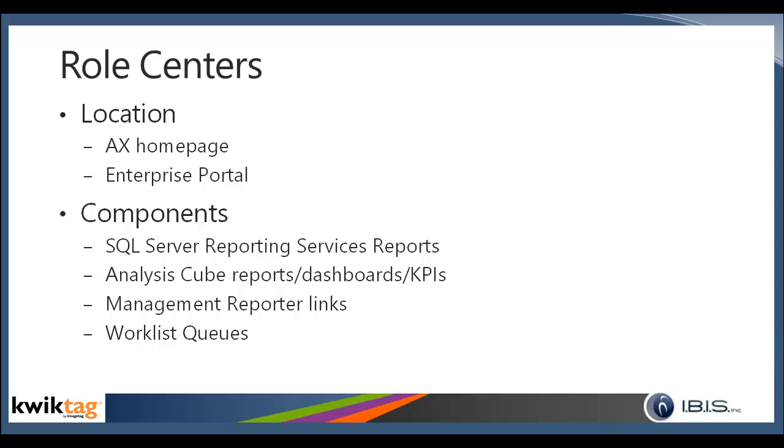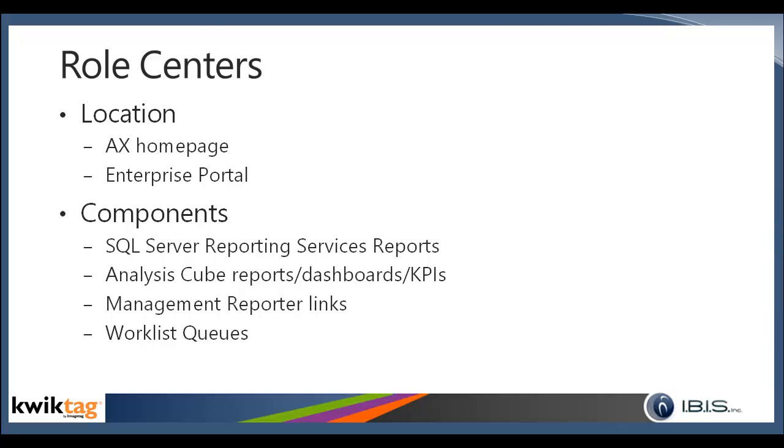You can have analysis services or cube reports, dashboards, graphs, charts, or KPIs. You can also have links to Management Reporter. As Kaylin showed you, you can view these Management Reporter reports inside of a browser. You can actually link right to those from your role center. And you can also have worklists and queues. These are going to be pieces that connect back to AX and show you either tasks you have to complete or tasks that are assigned to you, or alerts inside of AX.